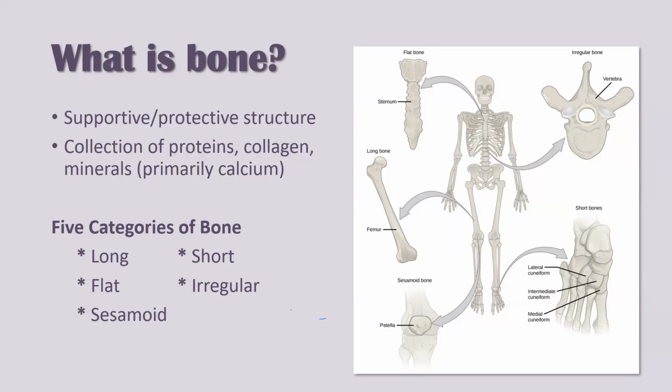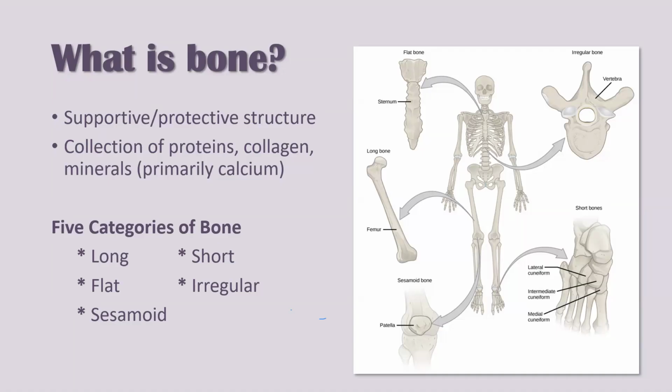the skeleton does not often come to the forefront, which is kind of interesting considering that it is one of the largest organ systems of the body. The skeleton, which is, of course, comprised of bone, is a supportive and protective structure that is made up of protein, collagen, and minerals. With the support of tendons, ligaments, and muscles, the skeletal system provides the basis of support for movement and to give our bodies the opportunity to be upright rather than just be a blob.